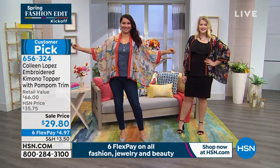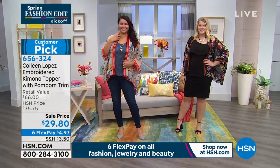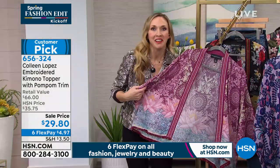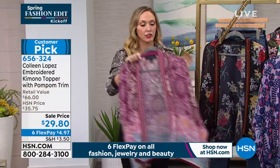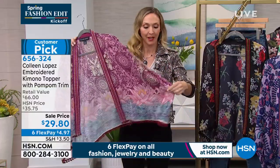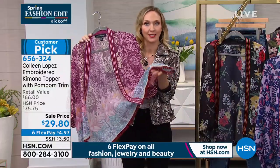Just a little side tip: always read your care instructions. Because I put this in the washing machine, and you do need to hand wash this. My little pom-poms got twisted. None of them came off because this thing is made like you wouldn't even believe. It's so beautifully made. But the pom-poms are everything — it's just that fun.